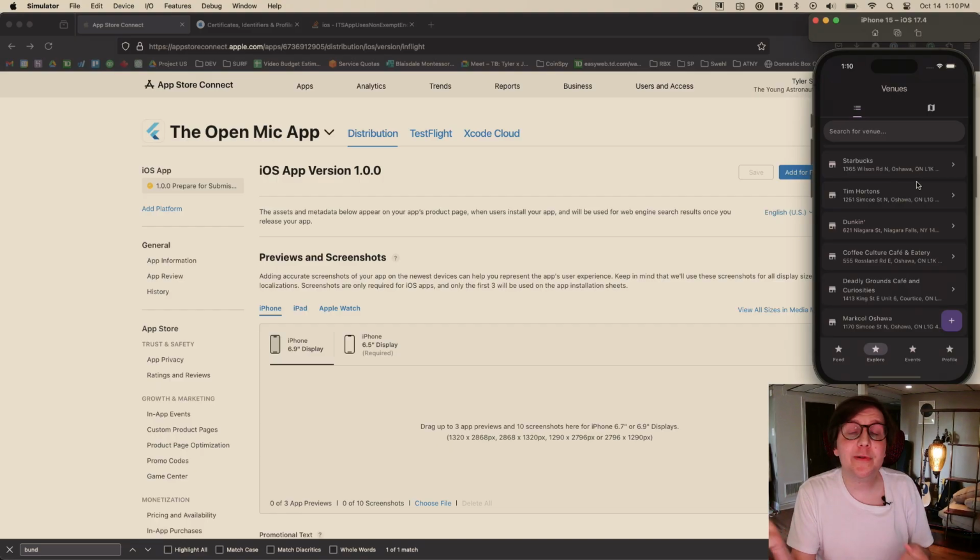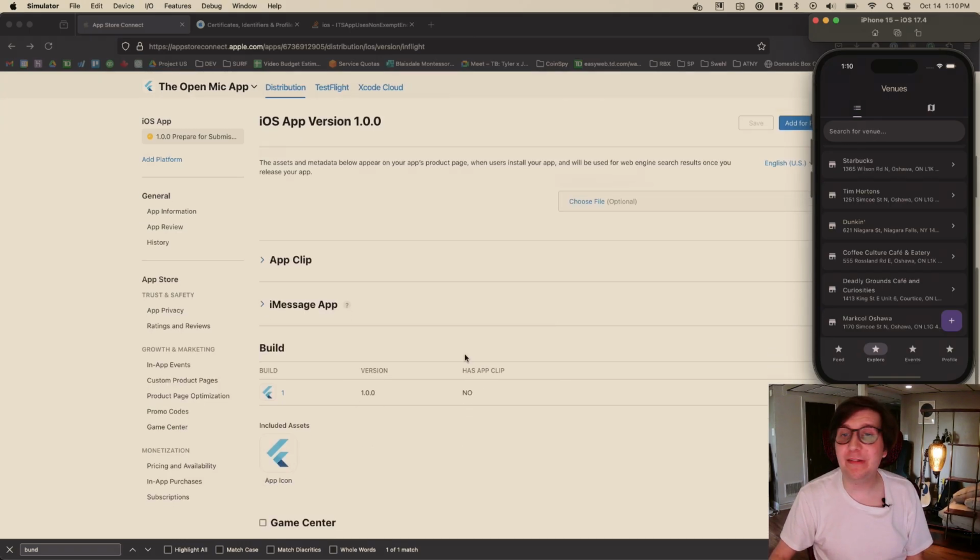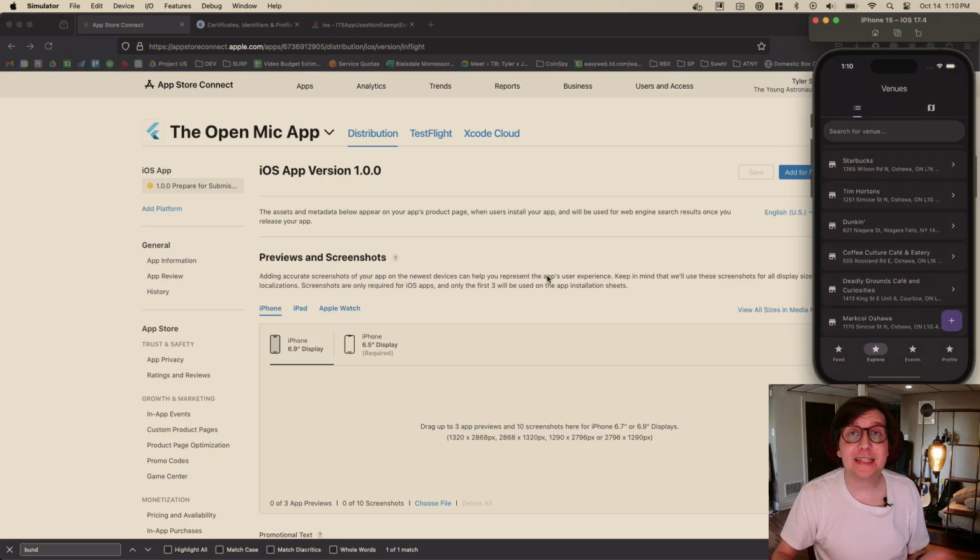If you get into doing subscriptions and stuff, that is a whole ballpark in its own, where all the metadata of your subscriptions, what it offers, the pricing, how you can cancel it, all that kind of stuff is very important, and is a huge amount of work to make sure you get past that. Obviously, all the stuff I was showing, like having links to your proper privacy policy, giving access to a test account if that's required, even your screenshots. A lot of the time they'll know if for your iPad screenshot you just blew it up and stretched it out, and you'll get rejected for that too.